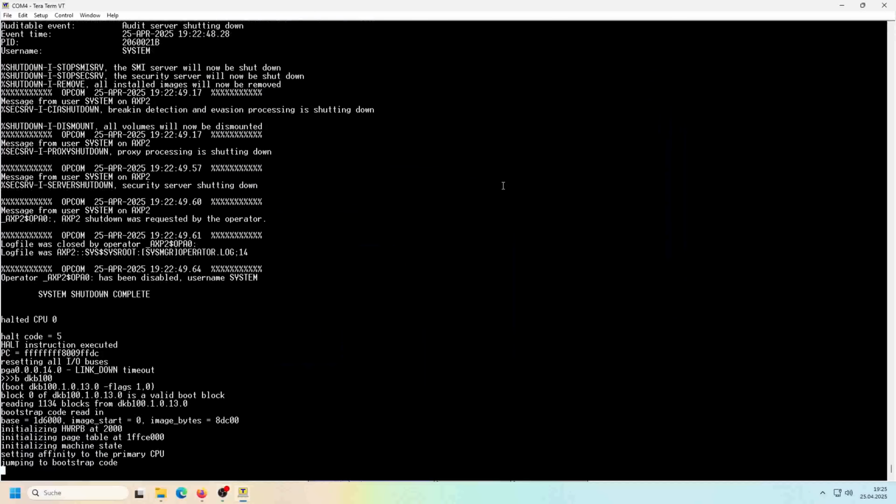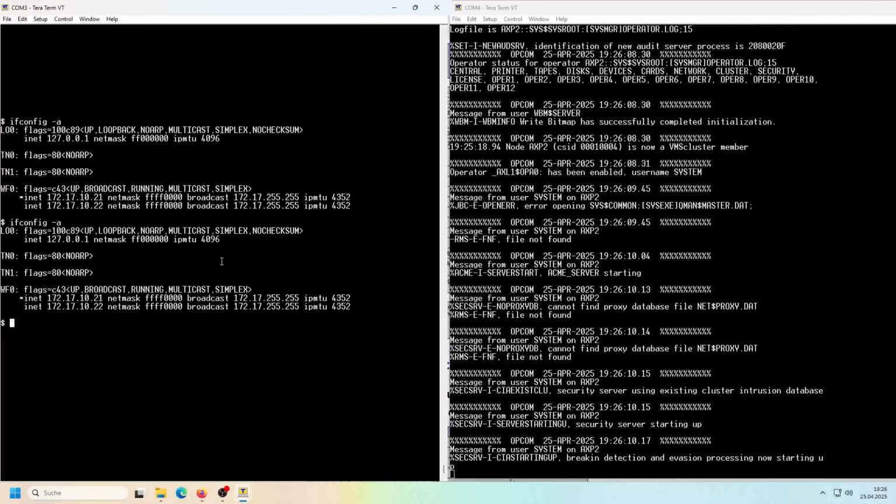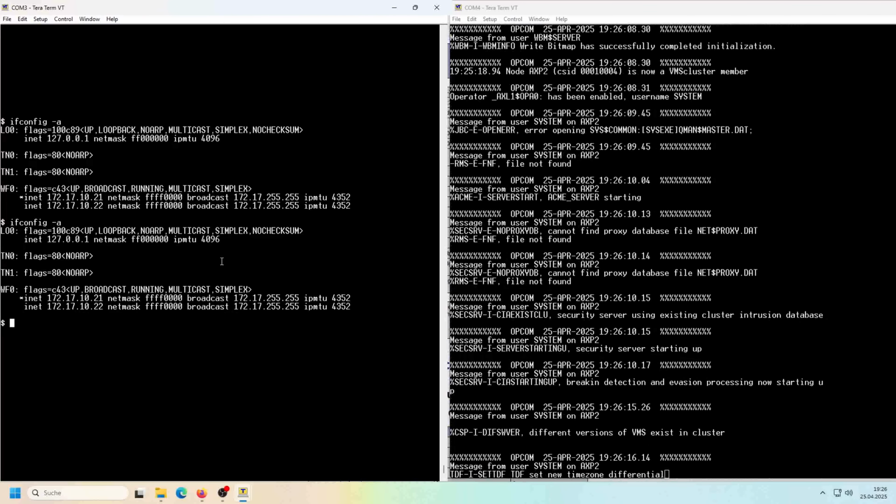So let's restart the machine to check if the IP address goes back to it. Let's boot the machine again from DKB100 and start OpenVMS. It took a while. Let's see both machines together.